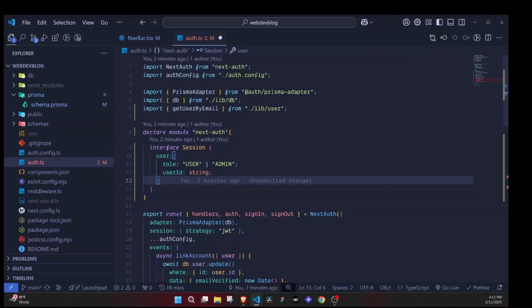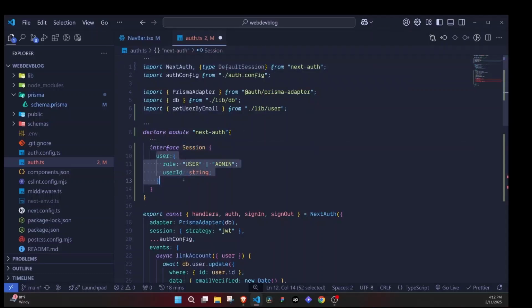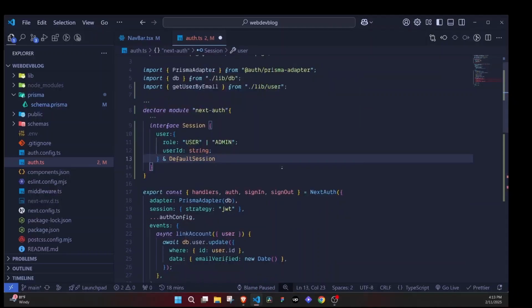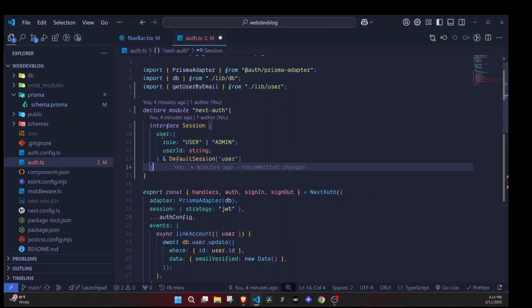So let's get the default type for the session. Right here at next-auth, we'll import DefaultSession like that. And now our session will be user like this, and we'll make sure that we are also having our DefaultSession. Use square brackets and specify here user. So basically we are expanding our user to have role and userId. I know it's a weird syntax going on here, but all you need to know is that we are expanding the session, and specifically the user, to have role and userId.